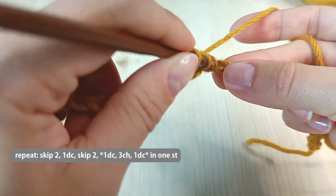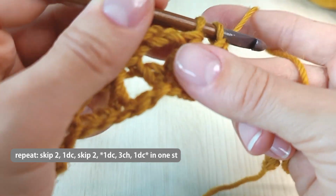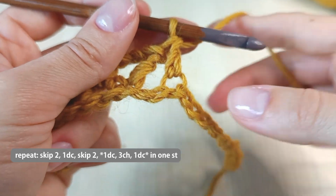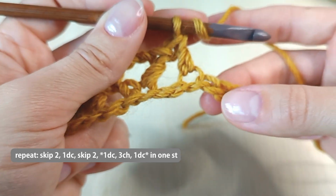Skip 2 stitches, 1 double crochet, skip 2 stitches, then make 1 double crochet, 3 chains and 1 double crochet all in 1 stitch. Continue until you reach the last 3 stitches. I will meet you there.